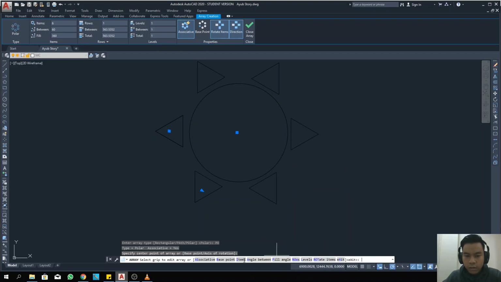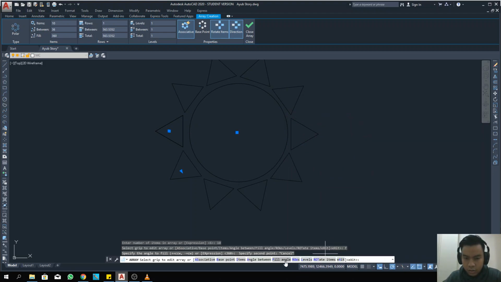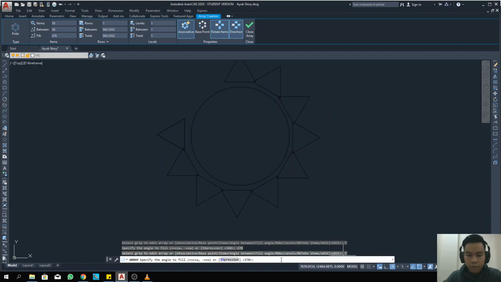So you can either add more shapes by clicking the fill and inserting what shape count you want, or you want the shapes to fill a certain angle, which is under fill angle. So you can type 270 and you will make the spacing, but you will keep your item objective. Alright, so we're going to fill this back.